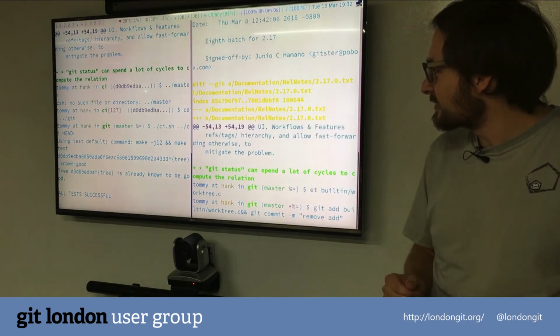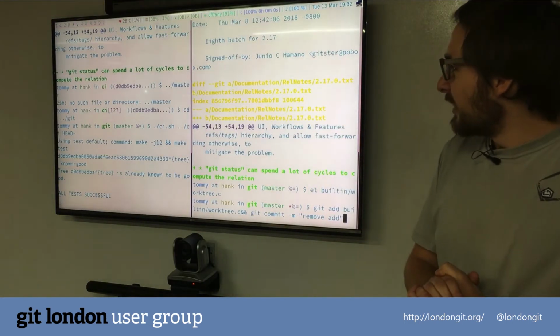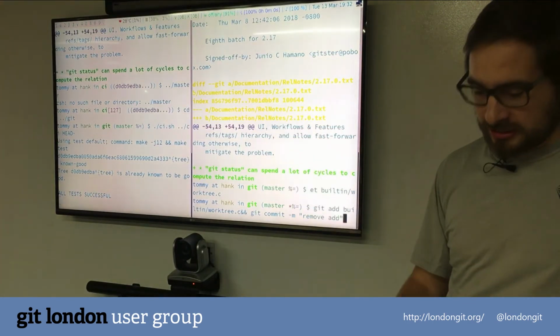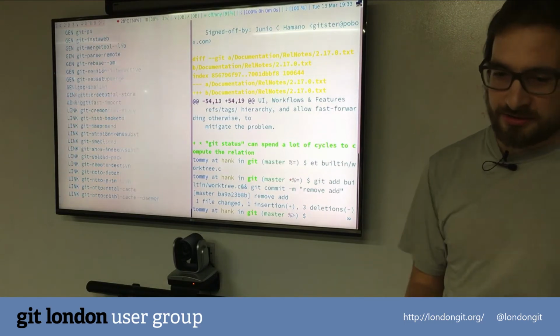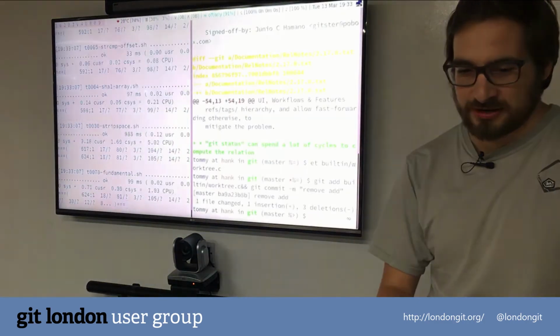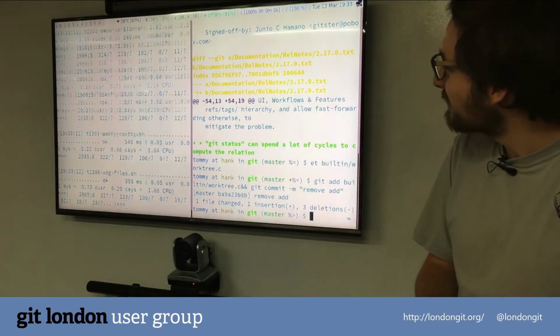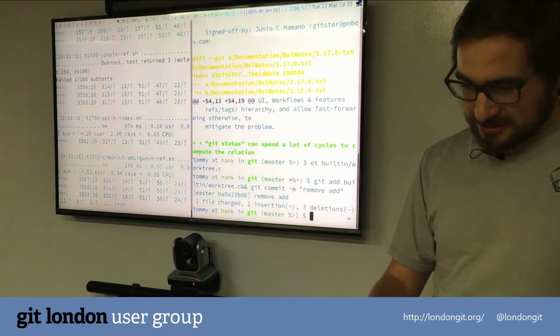So now I'll create a new commit, and if you look at the window on the left, this will automatically kick off the tests. And remember, those tests are running in the background in that other working tree. So I commit here, and magically it compiles and starts running. As soon as it's done compiling, it's starting to run the tests. Yeah, you can't see much here because the font is too big, but either way, so now I can keep working on the other side.